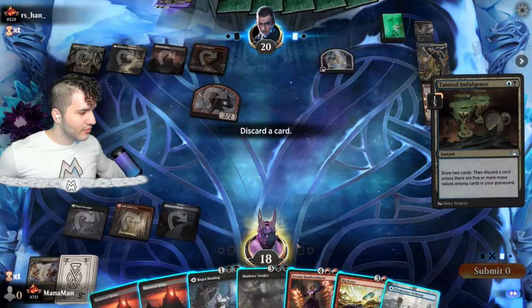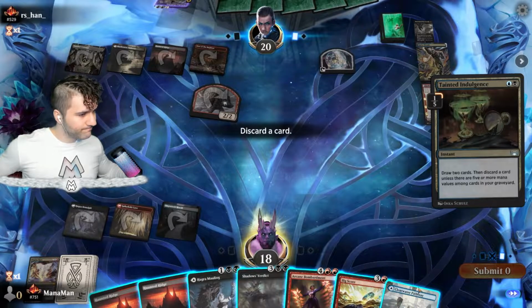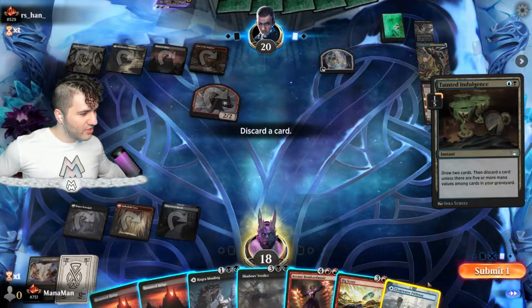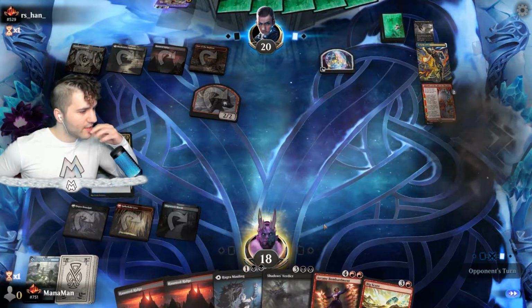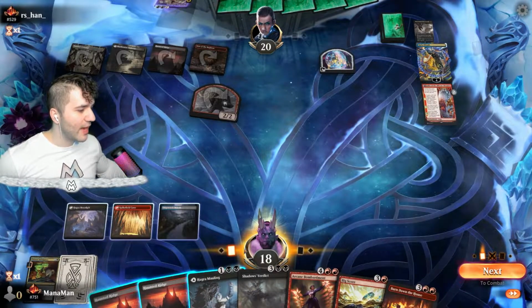I guess we can just get rid of probably just. I guess we have enough blue, right? We don't need a whole lot of blue in this deck. So this is gonna phase out. We have burned down the house. We got outs now, baby.